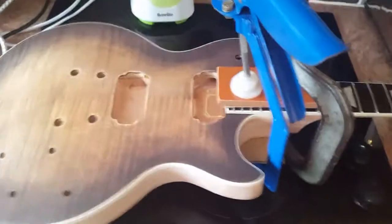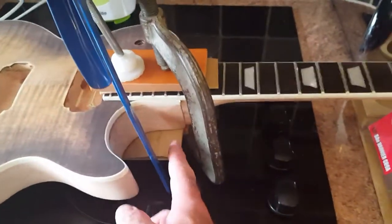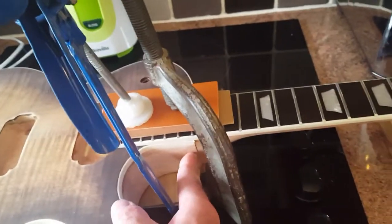Okay, so I'm in the kitchen now. Got the neck clamped to the body. I had to reset this one twice. There was a bit of a gap down here. It's fine now. It ain't bad. Every time I keep wiping this though, this glue just keeps coming. So it's well clamped. Lots of compression in there. Glued right to the end, although there's a bubble, so I want to get rid of that.